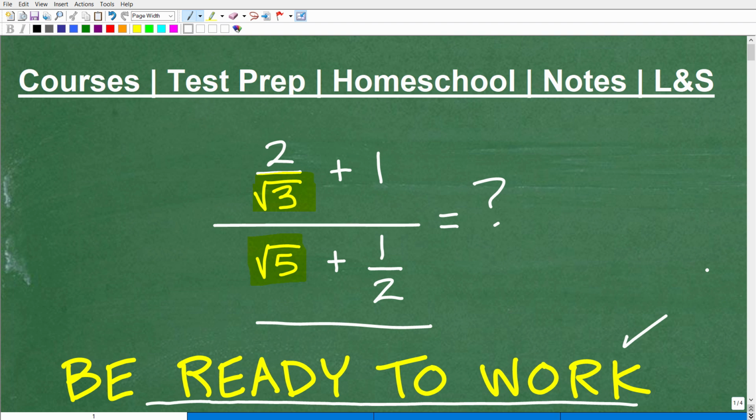But let me forewarn you right now. I'm going to be talking about how to work with fractions and square roots, etc. I'm going to explain steps, but because we have to do so many steps in this problem, I might be going a little bit fast for some of you. So if you see something that you don't understand, like fractions or working with some of the concepts with square roots and radicals, I'm going to suggest that you check out my Algebra 1 program or my Math Foundations course.